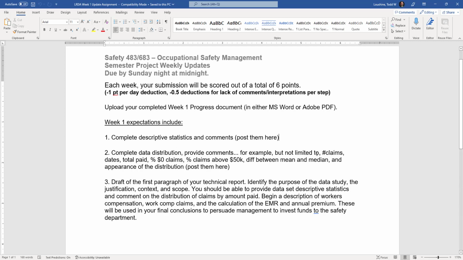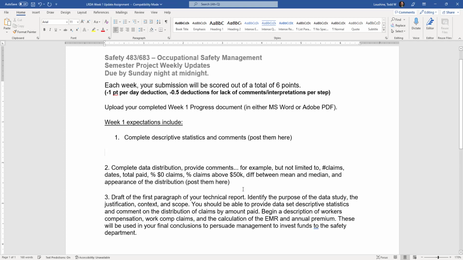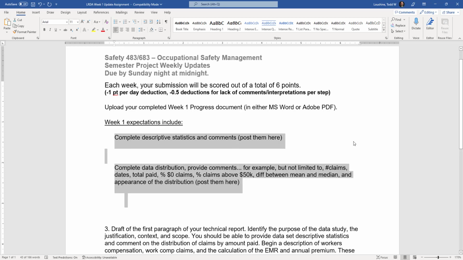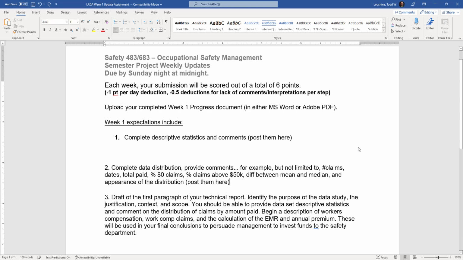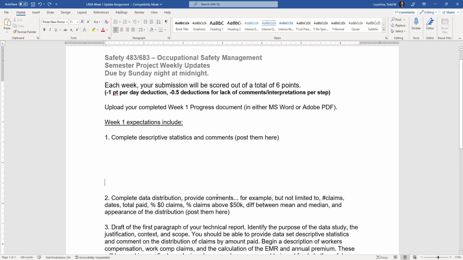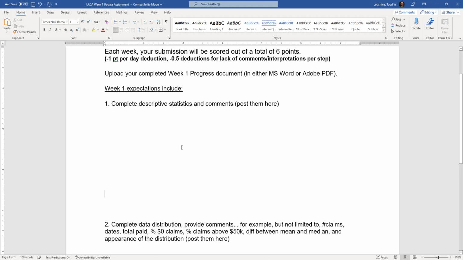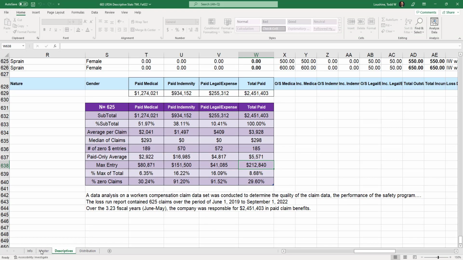So we need to put the descriptive statistics and the comments here. Oh, I don't want those. Get rid of that. I'm just going to Control Z, get it out of here. There we go. Now I can make some room. Okay. So the descriptive stats. So I'm going to bring up my document. Here we go. So I've got my descriptive tabs, my distribution. I've labeled it. I'll probably change this because it's descriptive and it's distribution now. But I just saved it on the same thing. Again, each week, save as a different document title so that you can go back should something become corrupted.